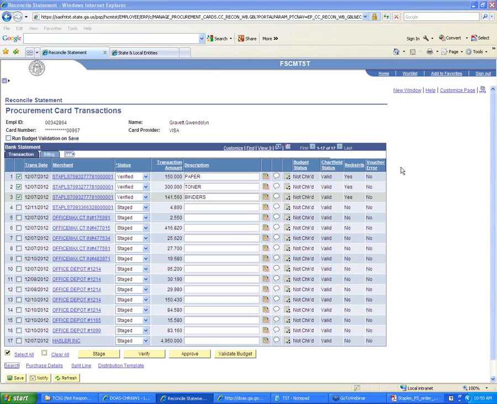Kathy, you had a question about a box check that says taxes paid. What is that box for? You should never be getting charged taxes for things, and that is just an accounting check box. If it was unchecked and there happened to be tax for one reason or another, the system would code it to a different GL account. But we have that checked so that the taxes get included in the amount of the line. Again, you should not be paying taxes for that. That's just a configuration step, and it should be left alone.